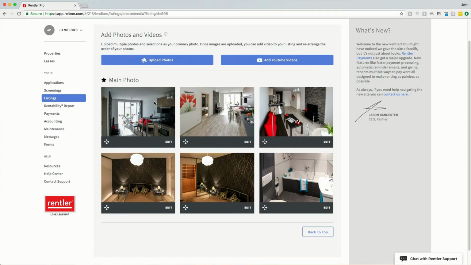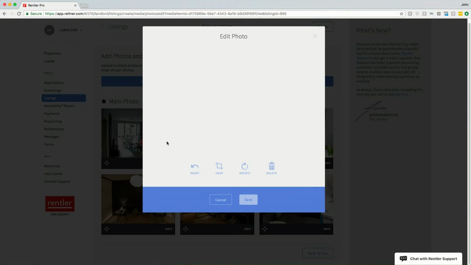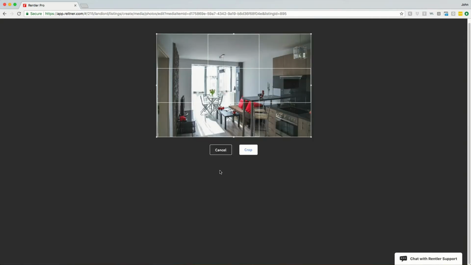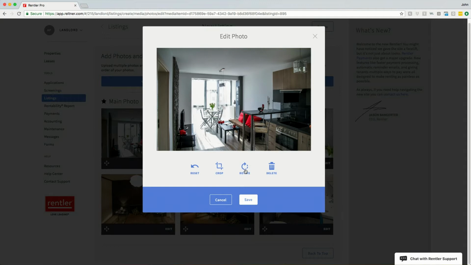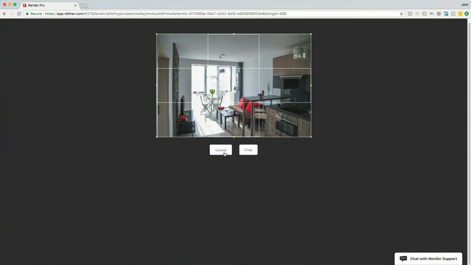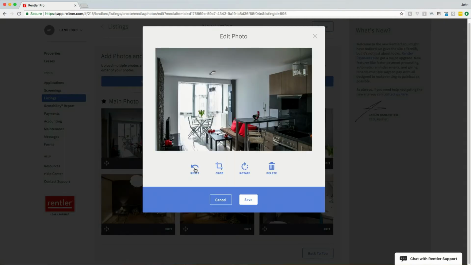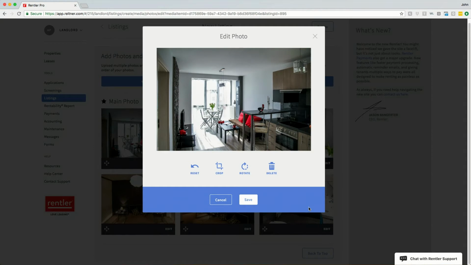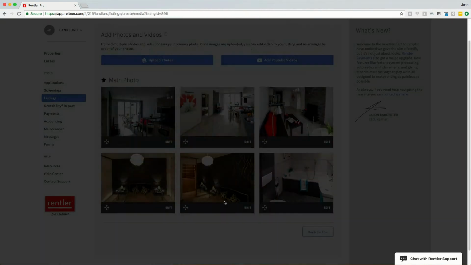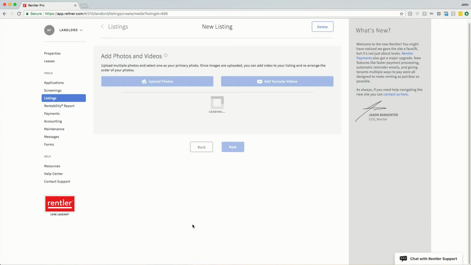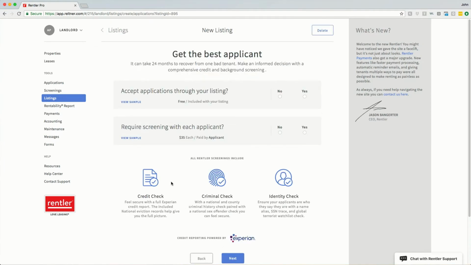You can actually upload more photos if you want to. Or let's say you want to edit a photo, we can click edit photo there. You can crop it if you want to. We're not going to crop it, but you can also rotate or delete. If you do a lot of editing, let's say we cropped it, let's pull it in a little bit and we'll click crop here. But we don't want to do that. We can click reset and it takes it back to the original. And this is also where you would delete a photo if you want to do that as well. Click next. It'll process those photos for us, and then we are almost done here.